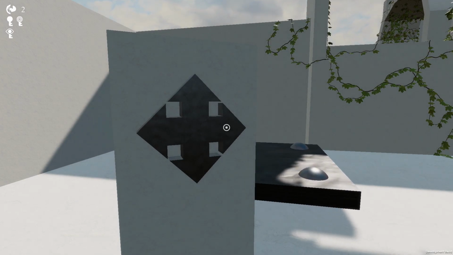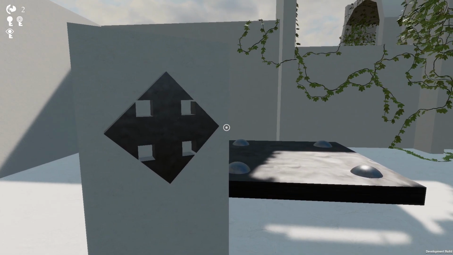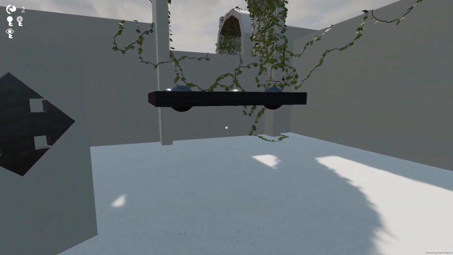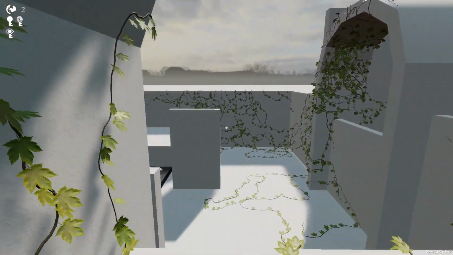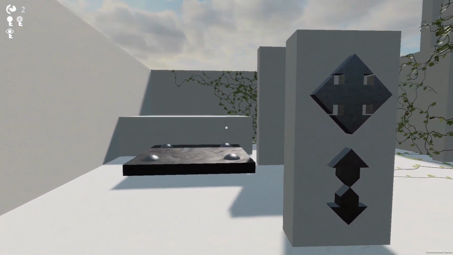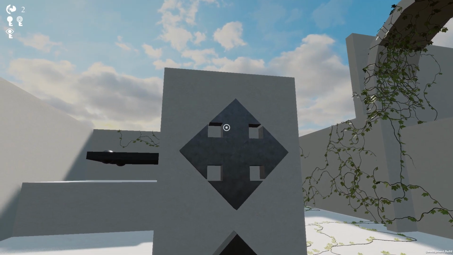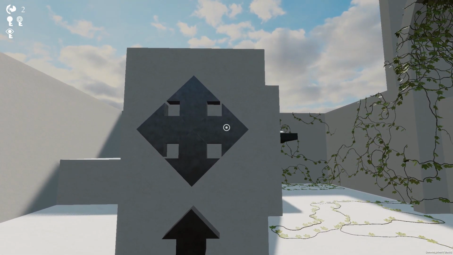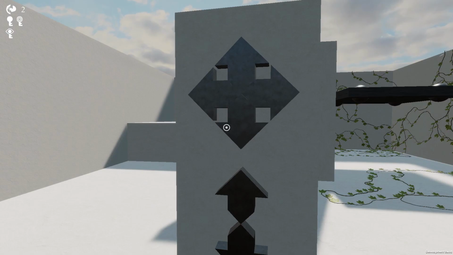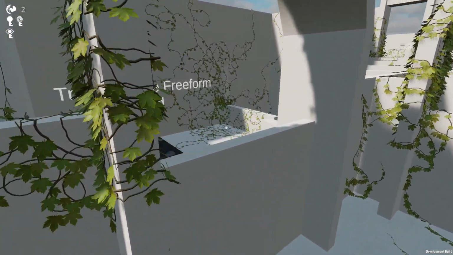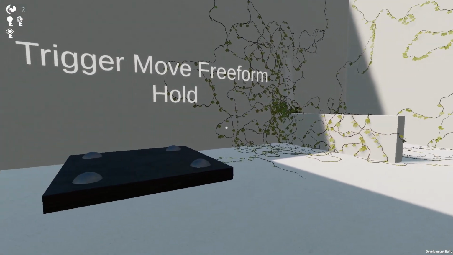Here we have a slower moving platform, which we have set to move in 2 axes. Here we have a 3-axis platform, which moves 2 times faster than the one before, or maybe more than 2 times. And we're just gonna parkour our way through.